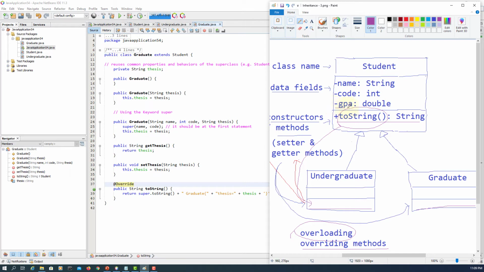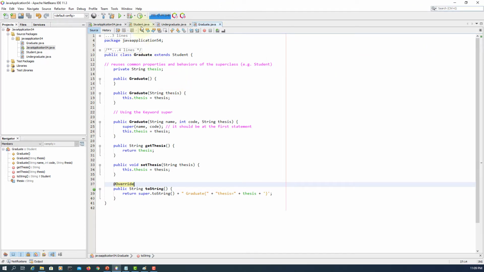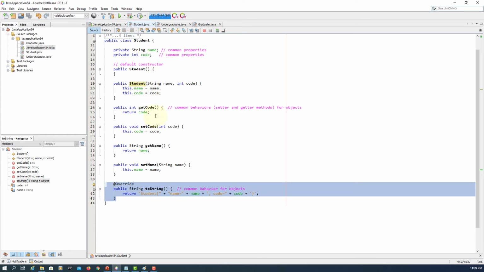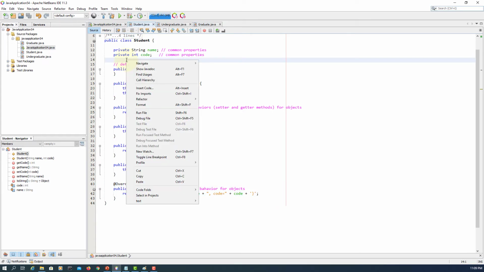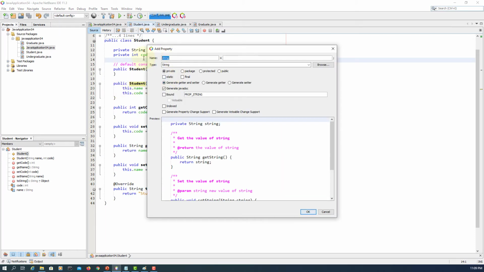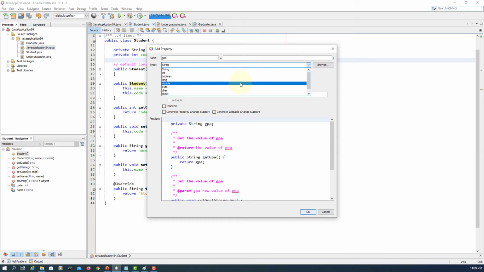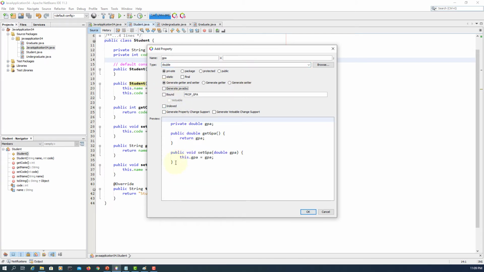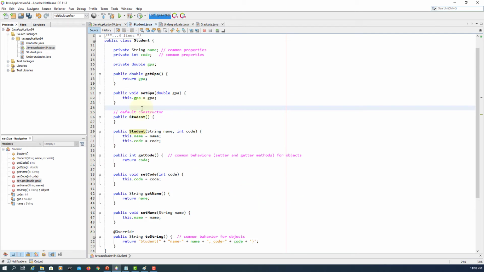Okay. Let's look at overloading methods with one additional data field in the Student class. It's called GPA. So we have one getter and setter method. If you look at setGPA, the parameter is a double type.